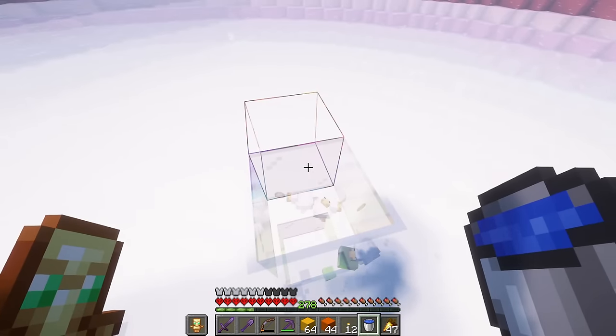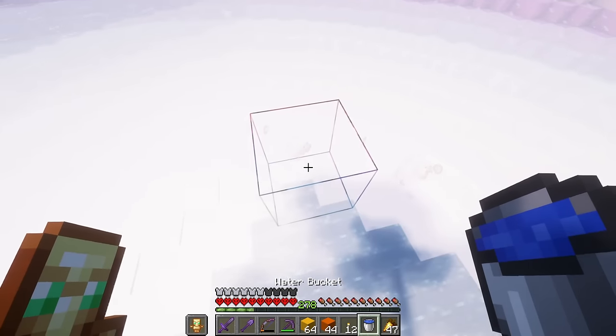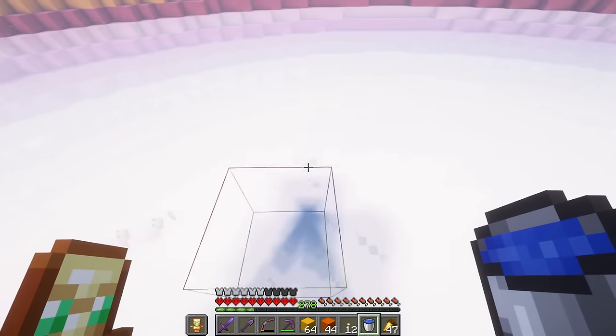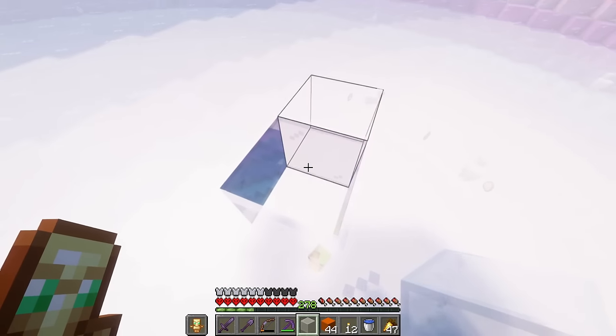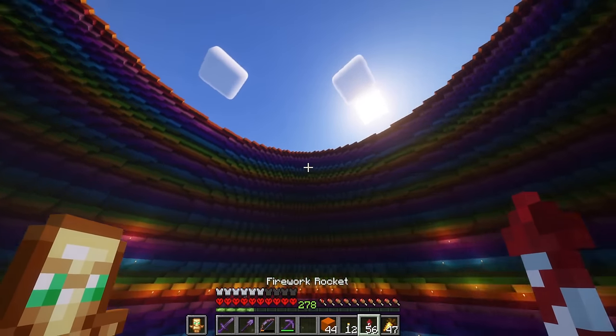But what I wanted to do was just put some water right here, and let's get these chickens moving just a little bit. Let's get them spread out. For some reason, they're just hanging out by each other. Let's get them out there. Plug that back up. Plug this back up. And all right, where are my rockets at? Let's go get that yellow layer on.